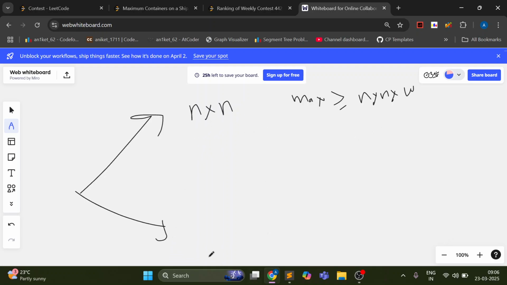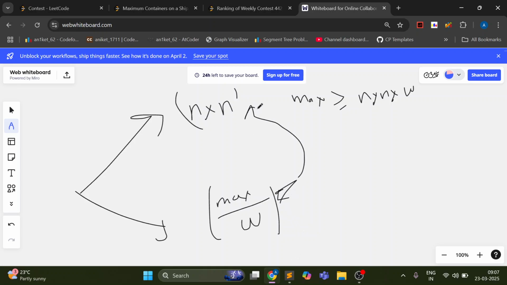If we can't fill all of them, then we need to fill whatever we can. So that number would come out to be max divided by w. Basically, answer here is max divided by w, but you also need to check if it exceeds the n cross n value, because maximum cells we have is n cross n and we cannot fill more than that.